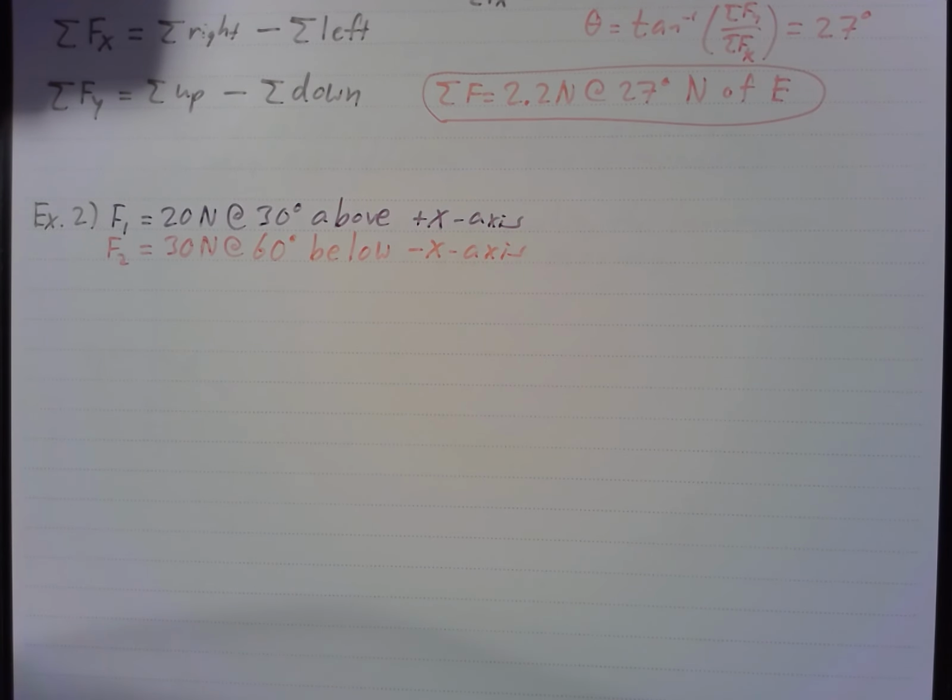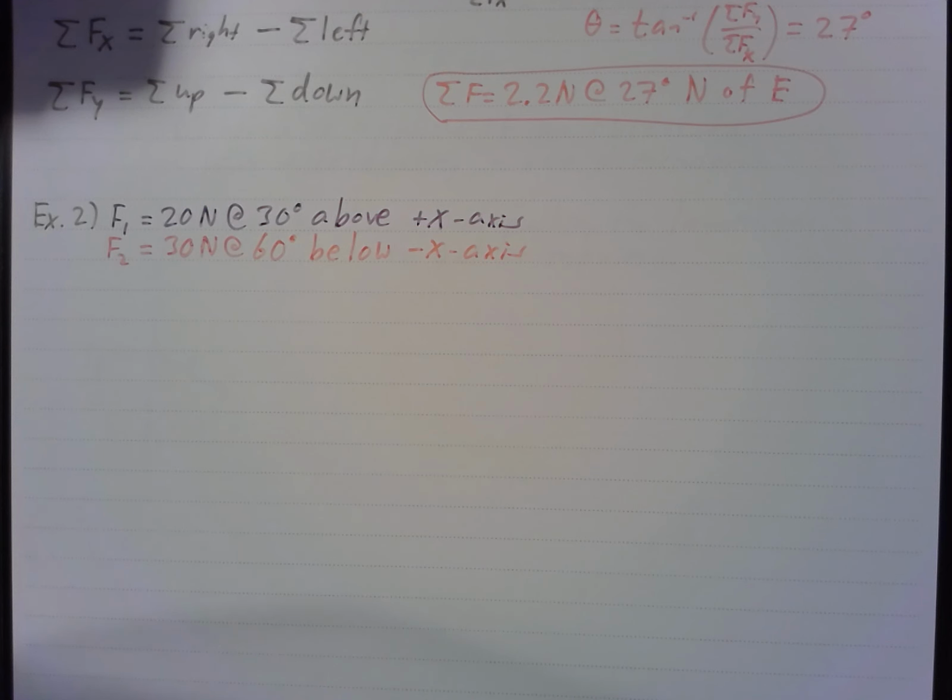Okay, so this is part 2 of the net force video. This is the more complicated example, and then at the end of the video is kind of like the most AP Physics 1 thing that you need to know. And so this is a situation where we have two vectors that are both at different angles.